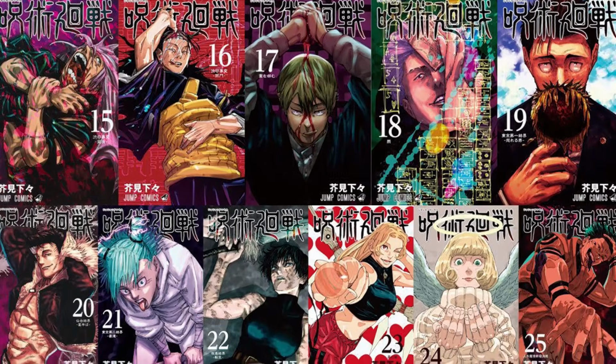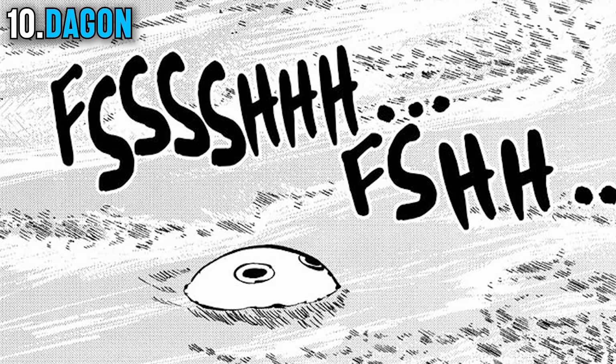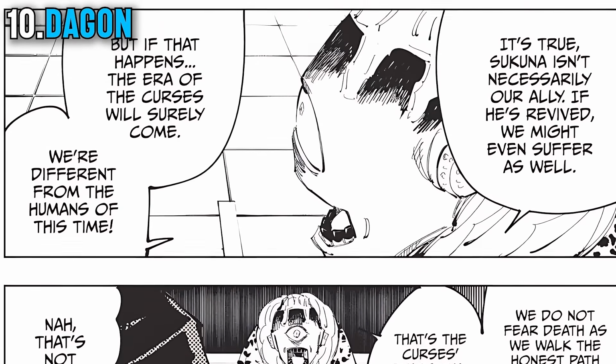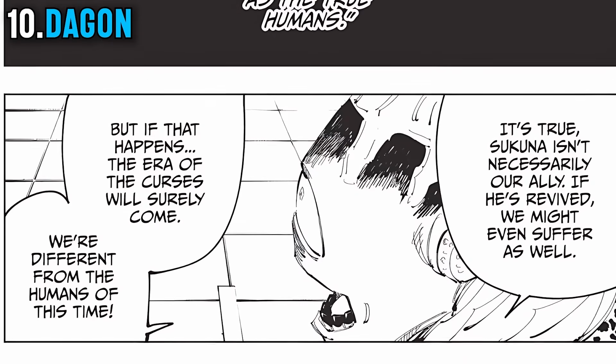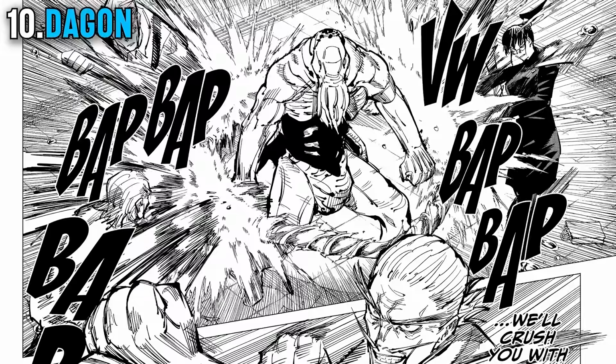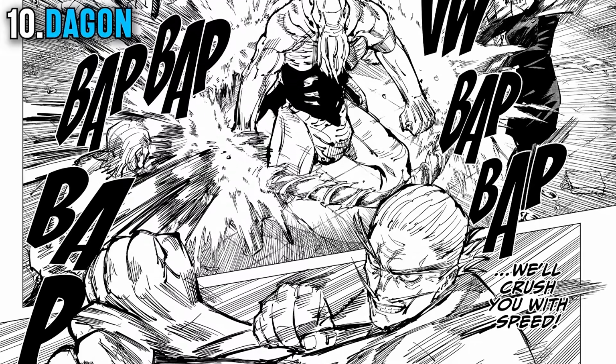Starting off this list, we have Dagon. Born from humanity's fear of the sea, Dagon was a docile and childlike cursed spirit, a part of the Disaster Spirits group. This group was made with the intention of eradicating humanity and allowing curses to take over as Earth's primary species. Although Dagon is undoubtedly the weakest of this group, he's still a monster in himself, causing a group of powerful sorcerers tons of trouble.